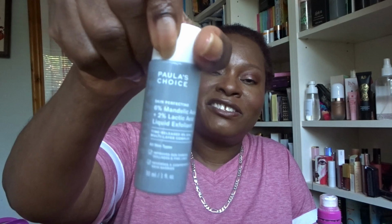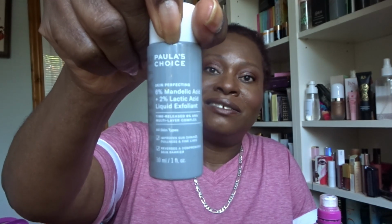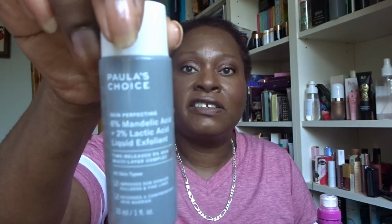This is a product I really, really like. This is from Paula's Choice Exfoliate. This is a travel size of that. Absolutely lovely. Really, really good product for just cleansing the skin. When you've used this product, you know, because your face looks brighter and clearer immediately. And I did get a full size of this in the Icon box in May. I haven't started using it yet, but I have got a full size of this.